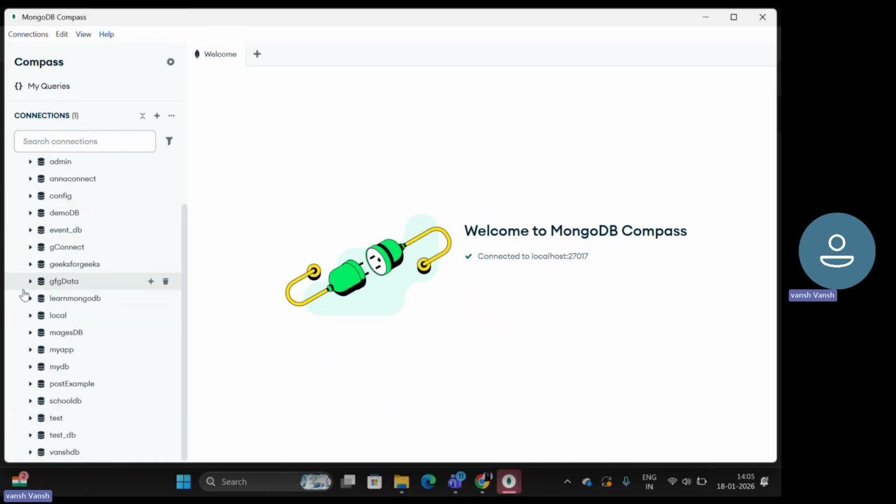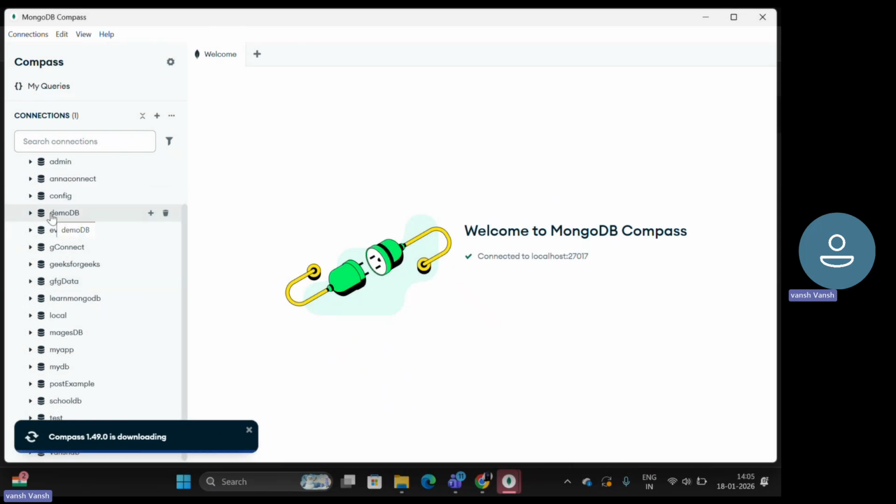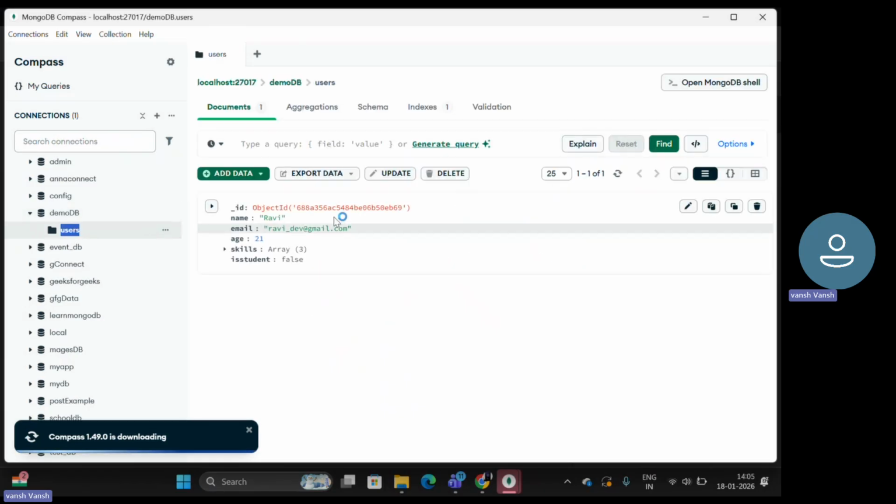It is a GUI, graphical user interface, which means it provides you a user interface through which you can perform any command. Suppose if I open a particular MongoDB URL, I can see the data inside that. I can update the data from here. I can delete the data from here. I can find something from here.